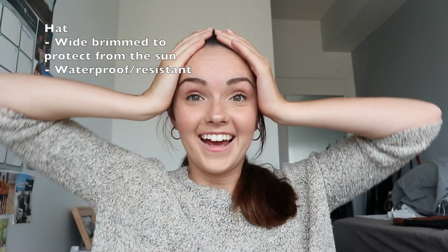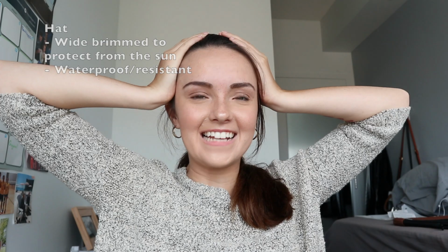Hat, I am so stoked about this hat, guys. I'm going to insert a picture right here. I just got this from Walmart, but it's the typical Tilly hat. It's not a Tilly hat, don't come for me, Tilly. But I'm really stoked for this. I just feel like such a cute little explorer. I was wearing it for genuinely 2 days straight. I just love this hat. I got my hat. I look like such an explorer now.